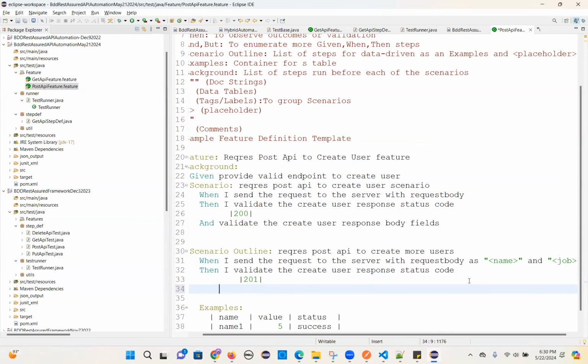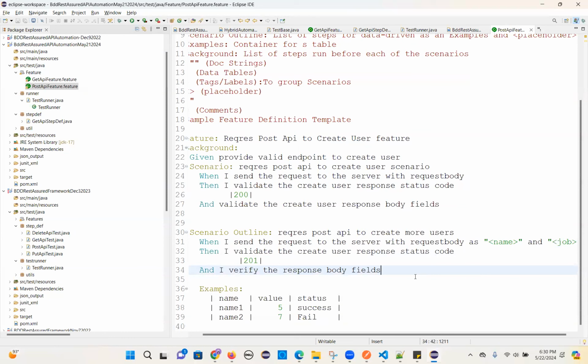And see, one more joining condition I'm putting for the then, another joining condition: I will validate the response body fields. So I verify the response body fields. What are all the things there? You just give them.